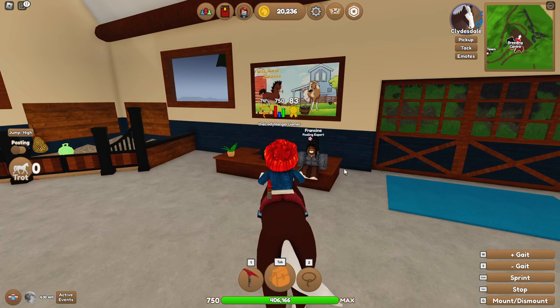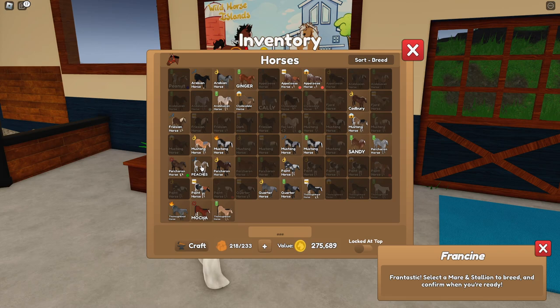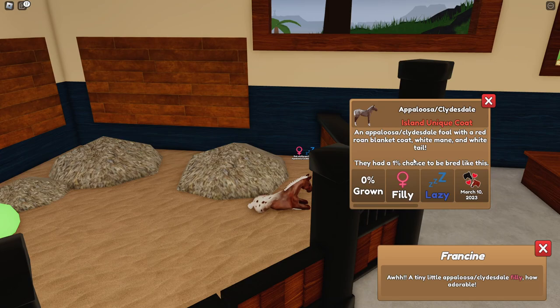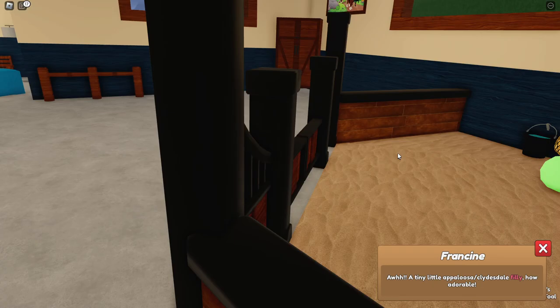Okay, here we go. Hey, let's go with, ooh, that would be kind of cool. Let's go for something. I don't know what color to go for. Maybe, yeah, let's cross an island unique with a Clydesdale. Let's see what happens. Okay, let's go for it. Ooh, okay, it's come out exactly the same. Oh, I thought it was a Clydesdale. I thought that was going to be an island unique Clydesdale, and I thought I was going to be doing a little happy dance, and then I didn't.